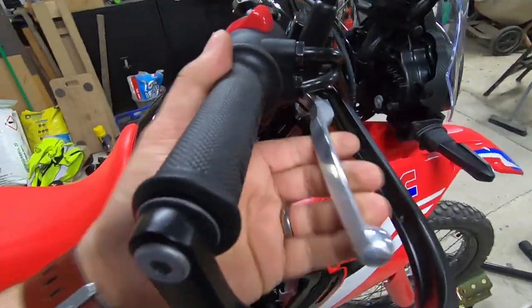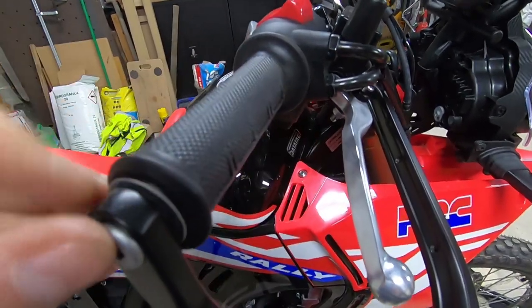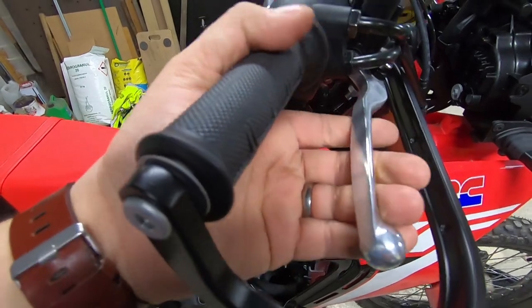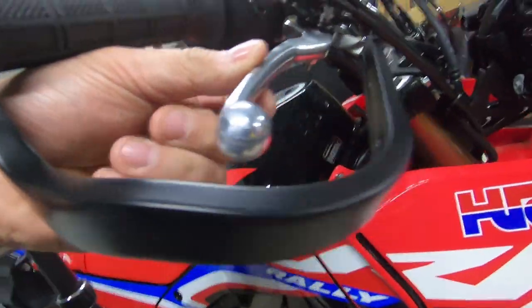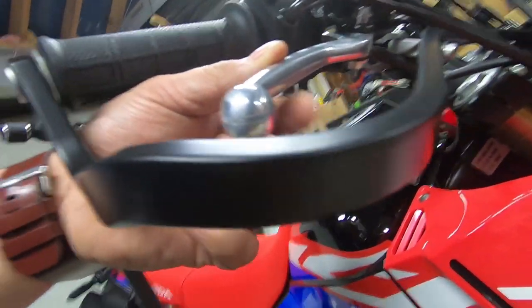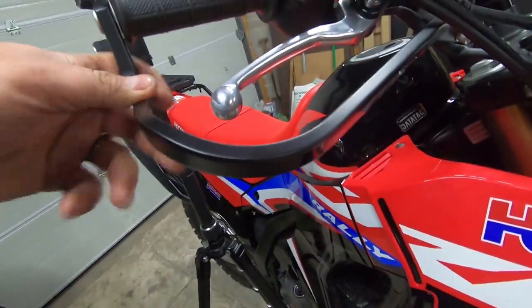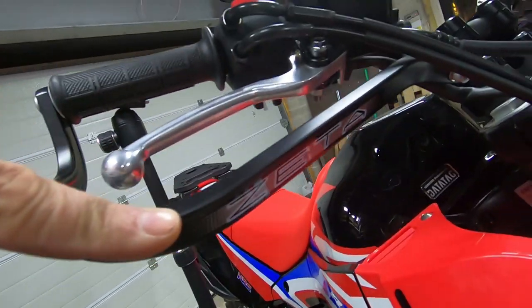So that's the one on the brake and throttle side. As you can see, there's the little washer just in there, so that doesn't snag even if it grips solid. Again, only just clear. As you can see, it is going to protect that in the event of a crash. And yeah, pretty pleased with that. So I'm just going to put the guard on the front of this, and then I'm all done.